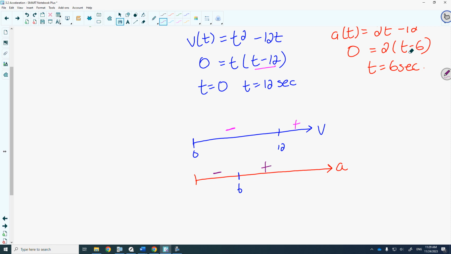It's hard to see where these line up, but here's how we're going to do this. On this number line, I want you to put a 6 on this number line as well. So just put a 6 here. And on this number line, I want you to put a 12.